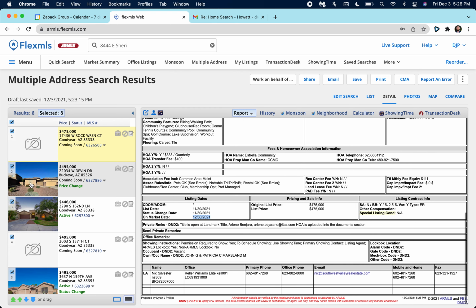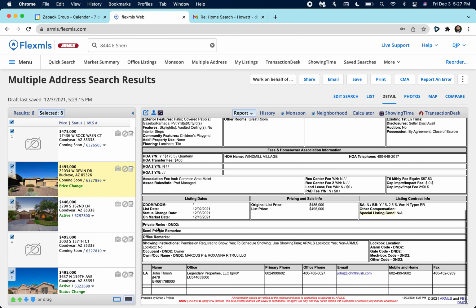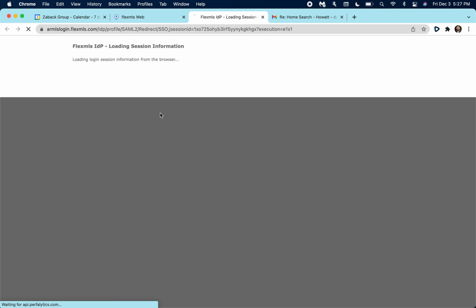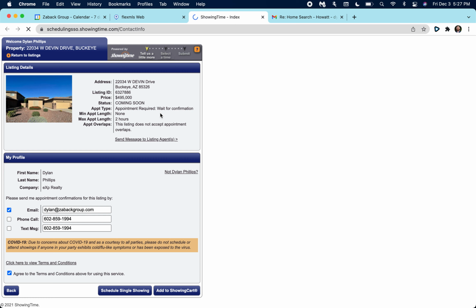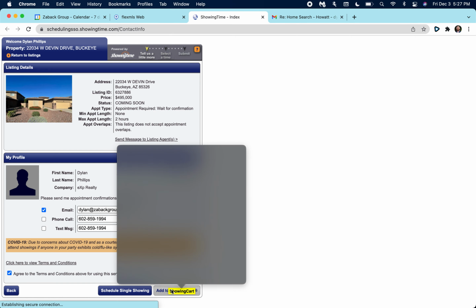And then just for the sake of this, right? So what I'm going to do here is number 2 down here, it's going to say permission required to show. Yes, use showing time. So showing time, you guys are going to be right here. You're going to click this little purple square, and then in the event you're going to be doing multiple showings, you're going to want to make your life easier. You're going to want to do what's called a showing cart.